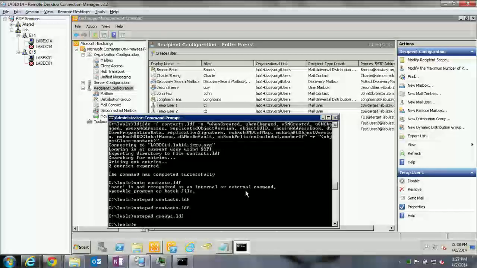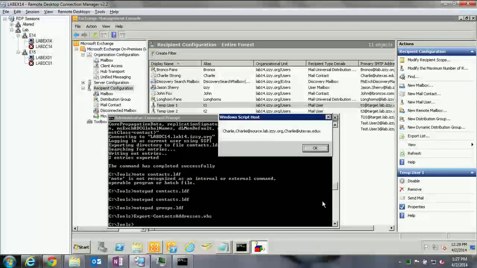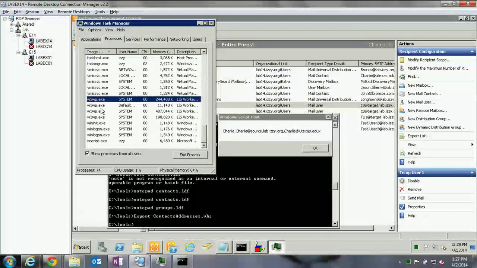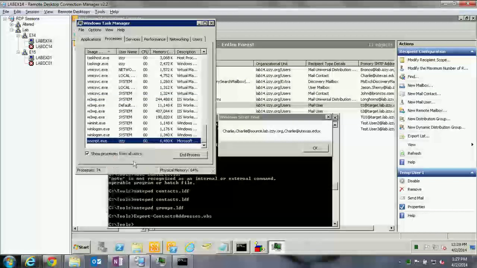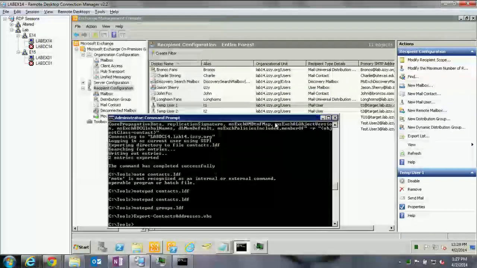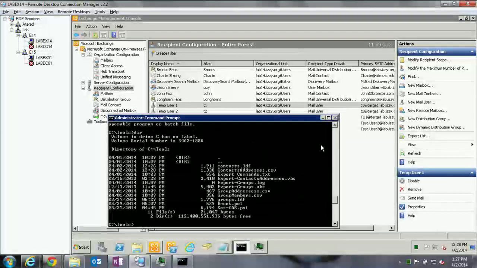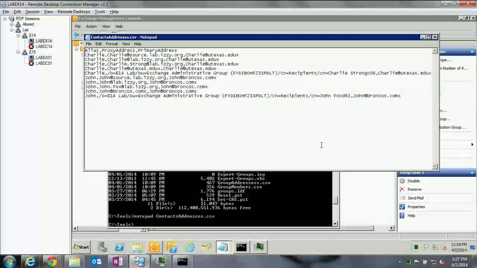And then I also have some VB scripts, export contact addresses. Oops, I forgot to run that in C script because you don't want pop-ups on the screen. I like to log stuff, but I don't want to be prompted every time it does something. So let's run that again with C script. There we go. So I log out to the screen what I just exported. This is actually the object's addresses, notepad, and contact. I dump it to a CSV file.